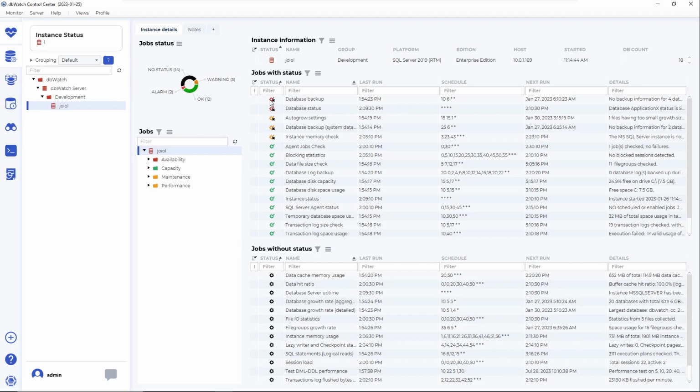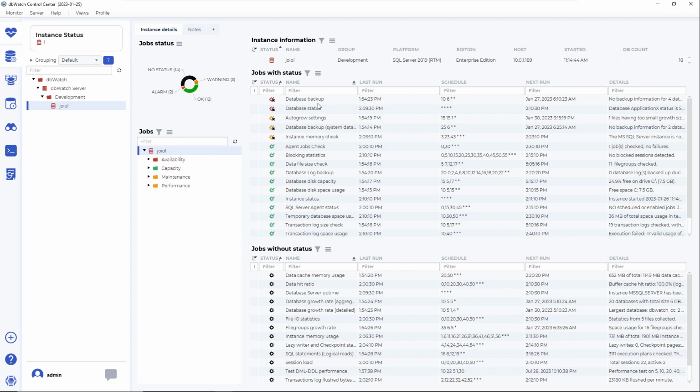So currently it is in alarm, and we also have a cross here, which means that previous checks also resulted in alarm or warning. So there's unchecked alarms.